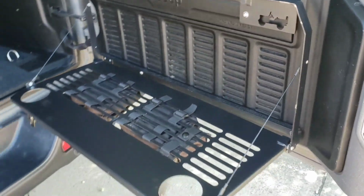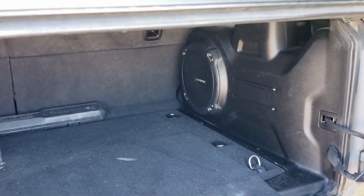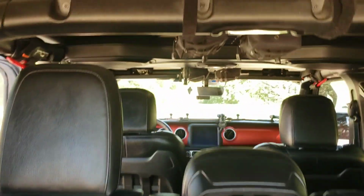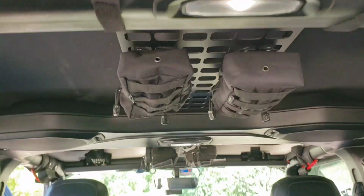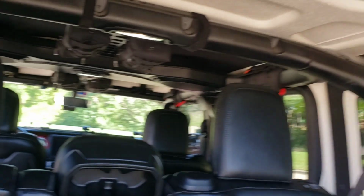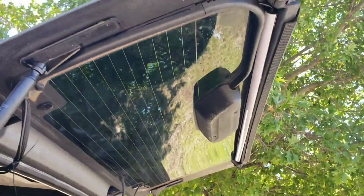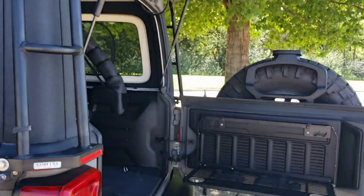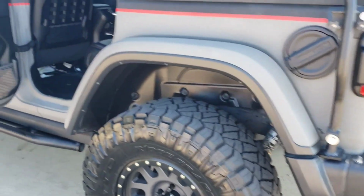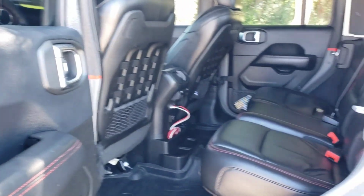Tailgate table. Alpine system. Molle Platform Solutions. Overhead rack. Entire LED light on the top to illuminate camping, cooking, whatever it may be. Tow group. This thing has remote start. All the little bells and whistles.